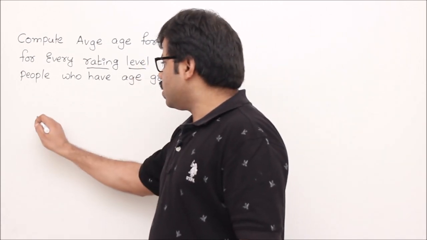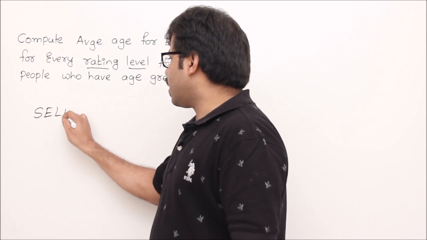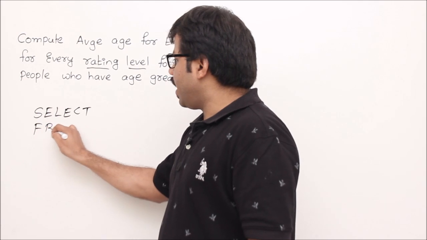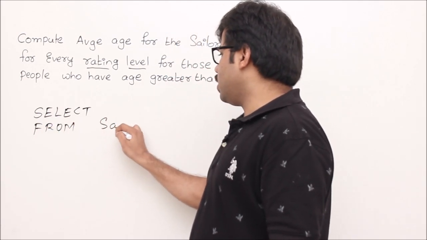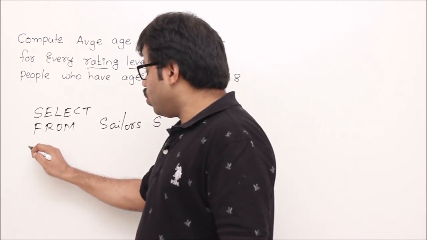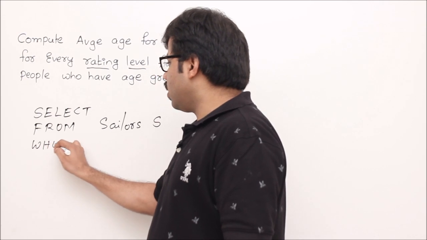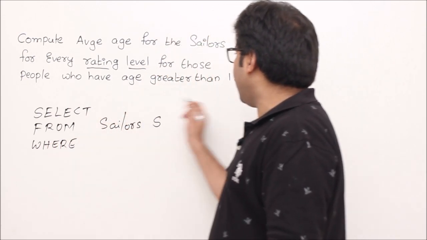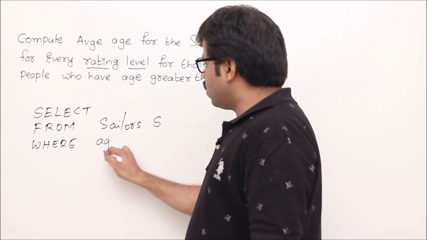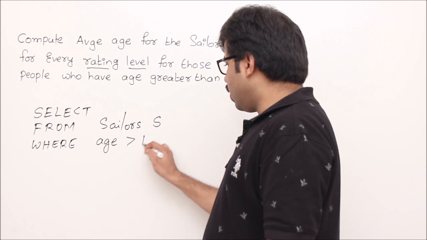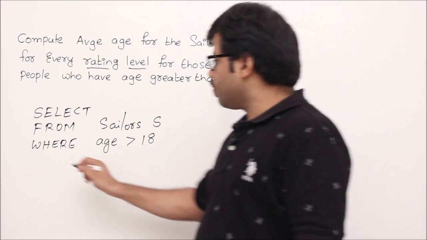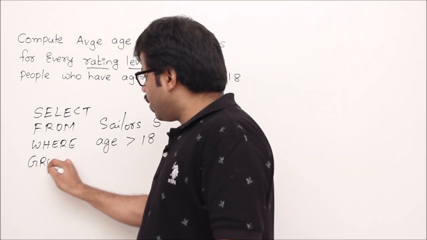So I know that I require the select clause compulsorily to project the average age. So from sailors table, sailors S. So this is clear. Now we have to do group by. Before that, I don't want people whose age is less than or equal to 18, correct? That's why you write the condition first like this. So where age greater than 18, only such people I take. Then only those people I make groups of. So for that, now I use group by.